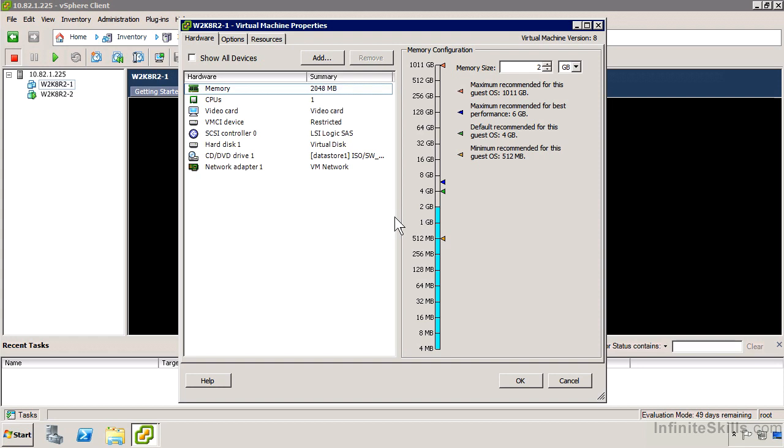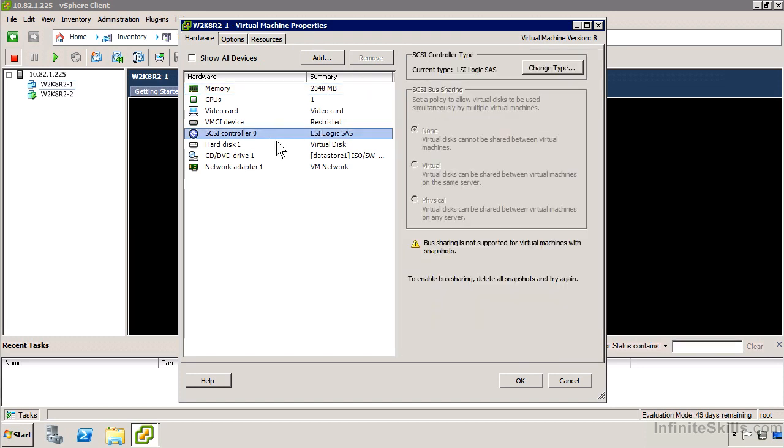If we take a look, you'll notice in my virtual machine properties that my current SCSI controller is an LSI Logic serial attached SCSI. This is well supported by Windows 2008, which is the OS I'm running in that guest. It's a modern driver. It's going to be supported in the future. It allows me to detect it and boot and install to it directly during the installation of Windows because the driver's already included. So it's a very convenient driver and it works pretty well for most uses.